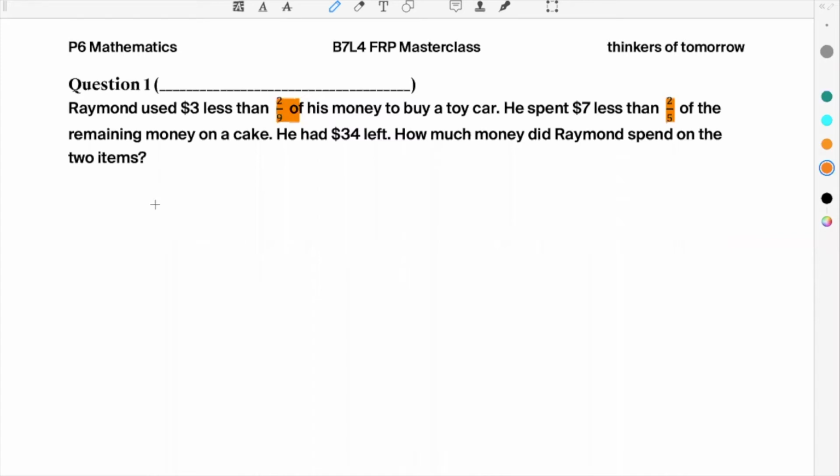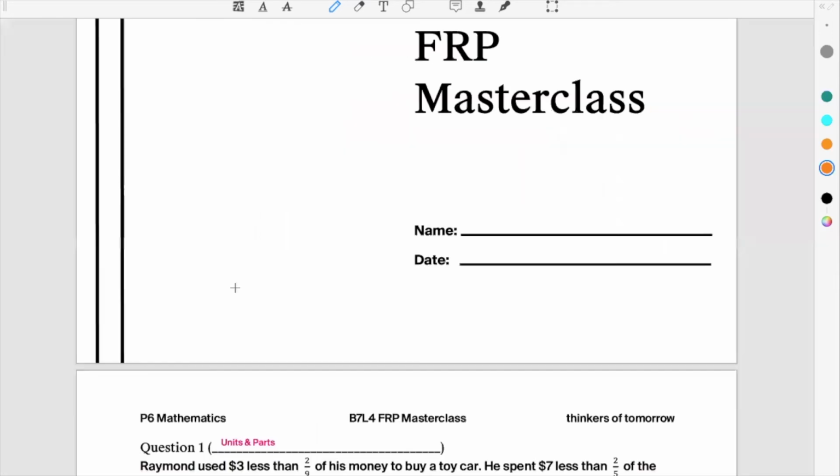Okay, so yes, I know a lot of you might use the branching method. But I feel that not every student can appreciate the branching method. If I use the units and parts top-down model approach, almost all my students will be able to appreciate that, even those who prefer the branching. The reason I use the model approach is because it's useful when it comes to checking. And this is only 2 levels, but I see questions with 3 or even 4 levels of branching, which can be quite confusing. So I will be using the model approach instead. All right, now let's look at question 1 together.